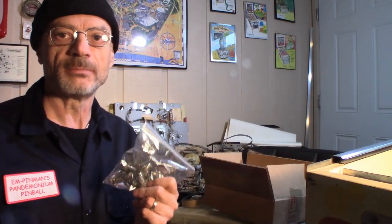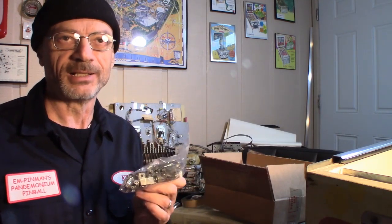About 10 of these are going to go on my Bally Expressway because the bonus lights, I'm having problems with them kind of going on and off depending on temperature and that. So they're kind of shot. And the main thing I found out is with games, if you have feature lights or bonus lights and the sockets are shot, you can't read what's going on with your scoring and what objectives you need. It makes the game really not fun because you don't know where you're at and where you're going basically. So all you're doing is flinging around a ball, hitting pop bumpers and targets. That's not a fun game to me. So I always want to make sure that I have those lights working.